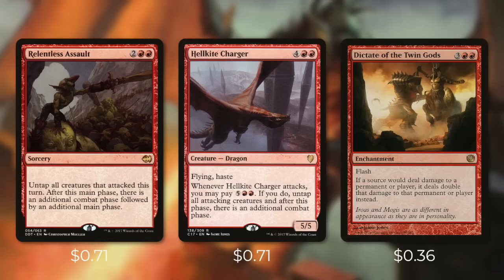And then a card like Dictator of the Twin Gods can definitely be risky, but it's definitely worth it for this deck. It says if a source would deal damage to a permanent or player, it deals double that damage to that permanent or player instead. That essentially means that our Commander is swinging for 14 damage. On the attack, it can deal 8 damage to 1 target and 6 damage to up to 2 other targets.